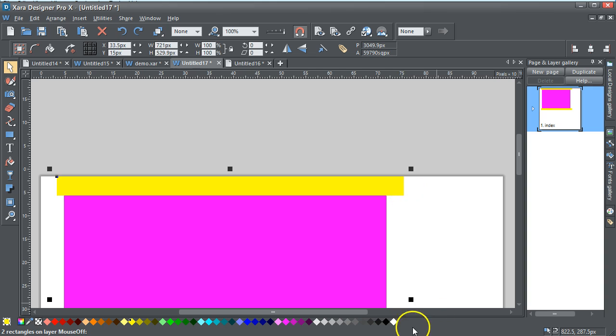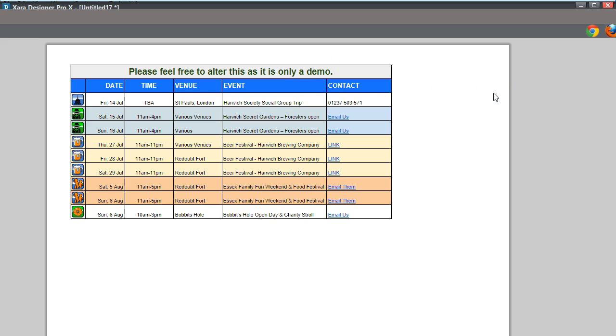and I can click that and shift click that, and I'm going to fill that with white. You can fill it with whatever colour the background of your web page is, and again test and see, and there you can see that the spreadsheet is happily contained within, as if it was part of your actual website, and that's the way I go about that.